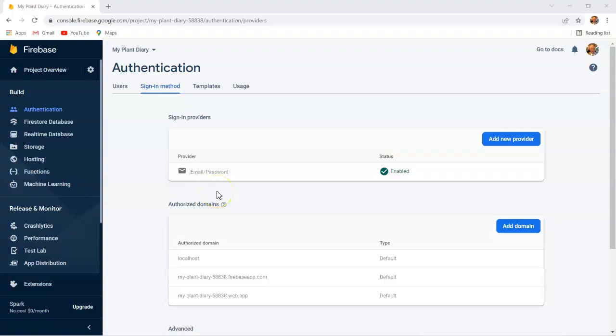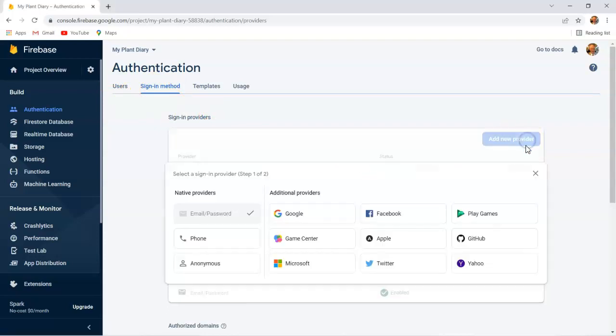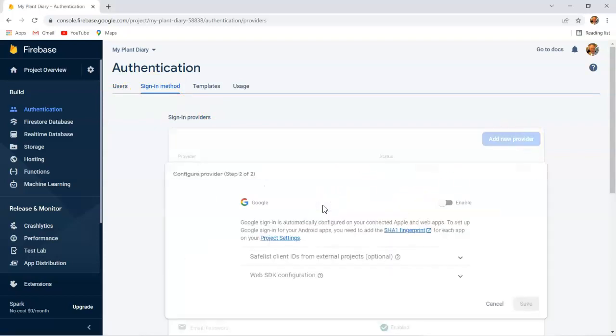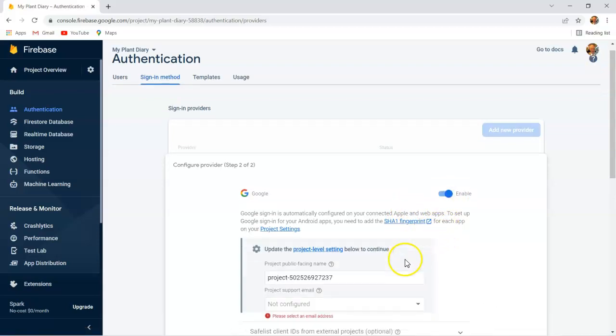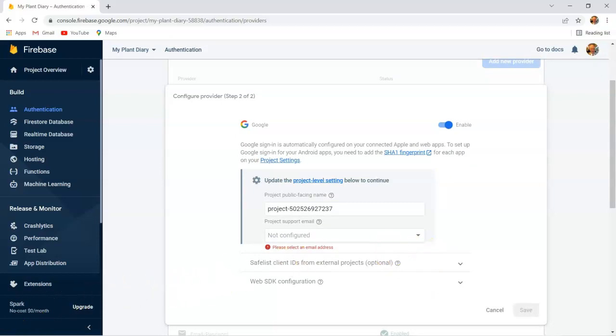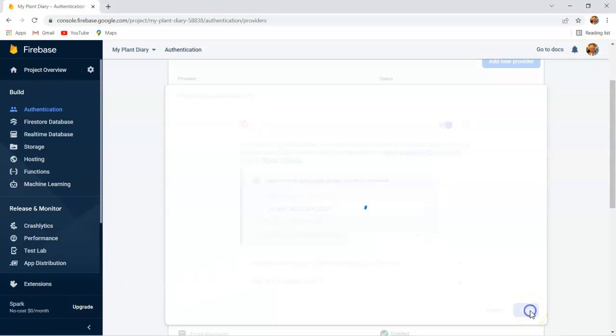I start by navigating to the Firebase console, and then I choose Authentication on the left, and then Sign In method, and we see in the previous instance I created a simple email and password. Now I'll select Add New Provider and Google. One note here, we're going to need to create an SHA-1 fingerprint, which I'll show you how to do in debug mode in just a moment. For the moment though, let's choose Enable. Note that we need to provide it with a project support email. I select my email address and choose Save.